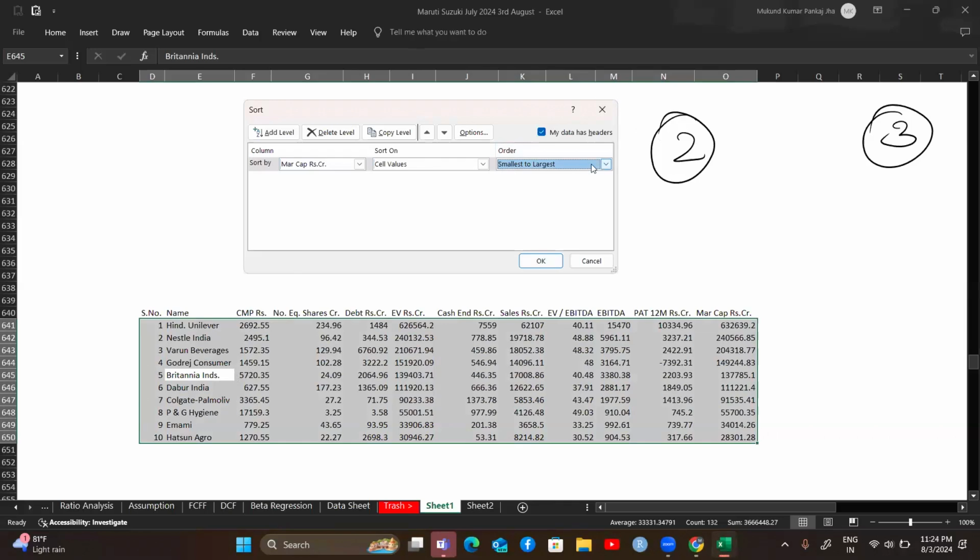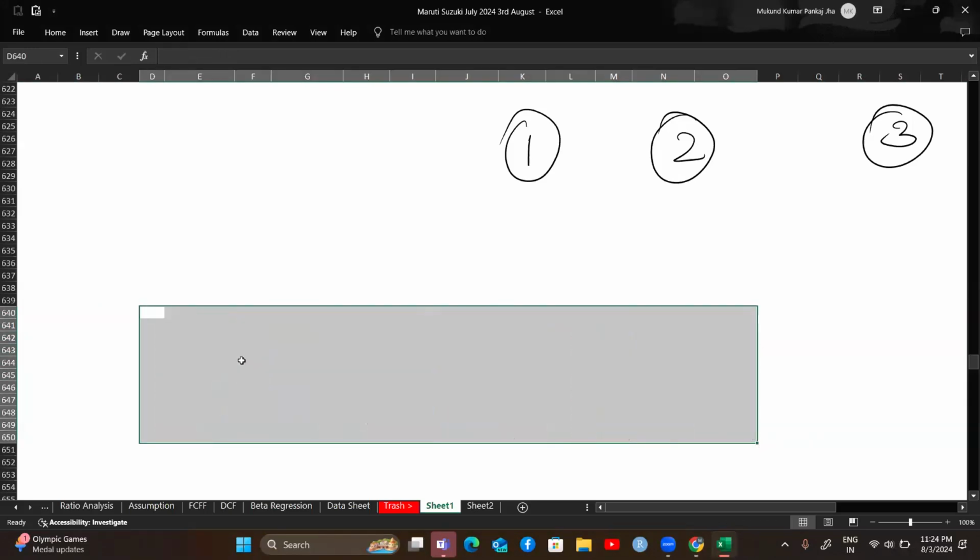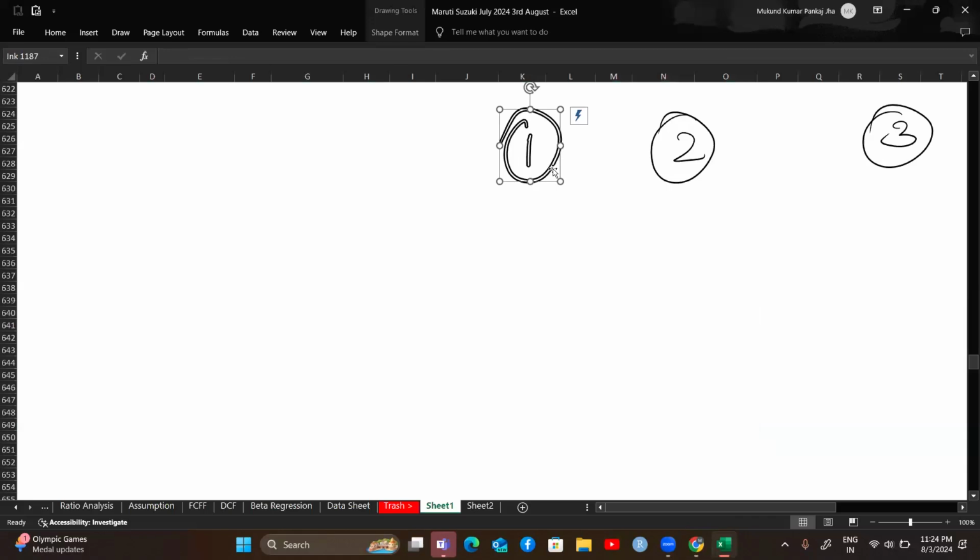We will sort this largest to smallest. The third largest company based on market cap is Varun Beverages. So we will be finalizing Varun Beverages and making the model on Varun Beverages. The reason why I didn't select Hindustan Unilever, we could have also gone for it, but Hindustan Unilever is a very common name. Many of you might have already heard or seen the model on LinkedIn related to Hindustan Unilever. Actually, it was luck based as well. So let's go for a company which is not very common.